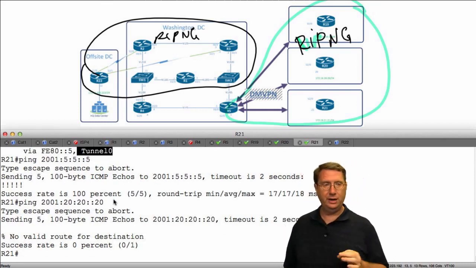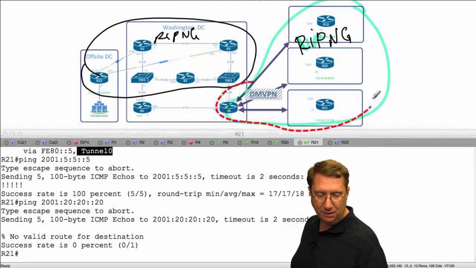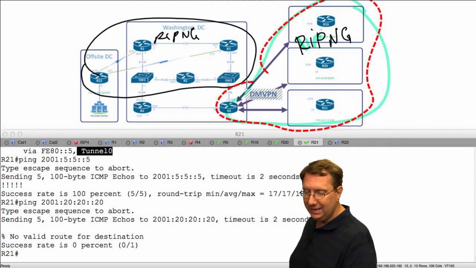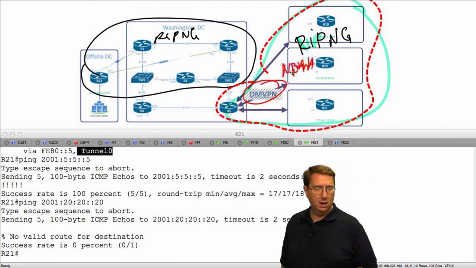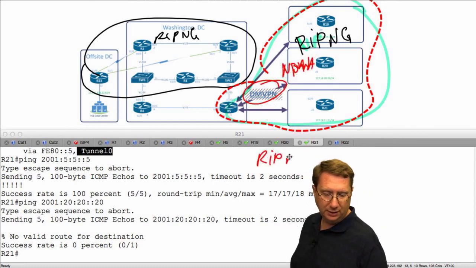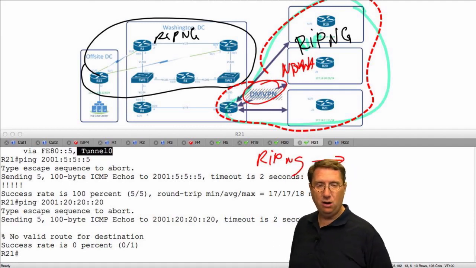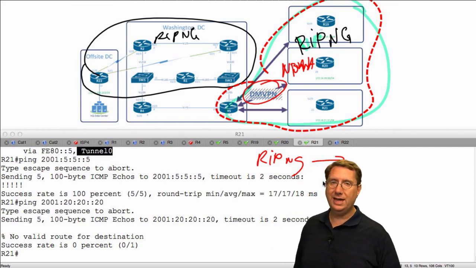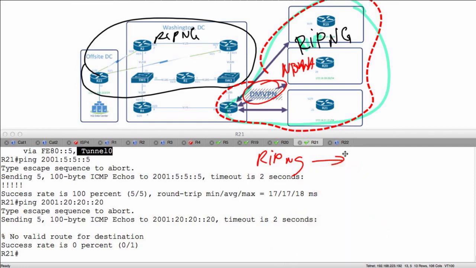So what we want to do is revisit the idea that this connection we're talking about is a DMVPN, and DMVPNs are non-broadcast multi-access by default. So we need to recognize that RIPng on these DMVPNs and these non-broadcast multi-access environments is going to use the idea of split horizon.